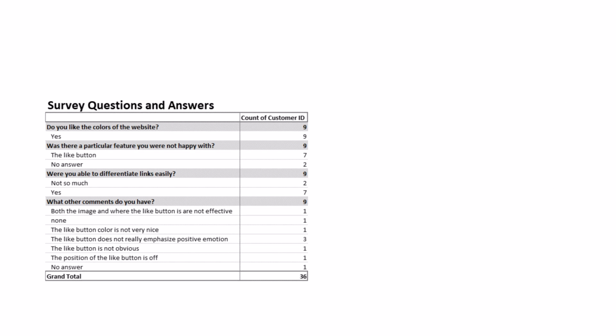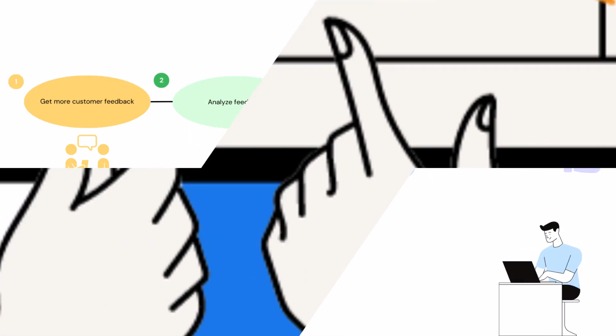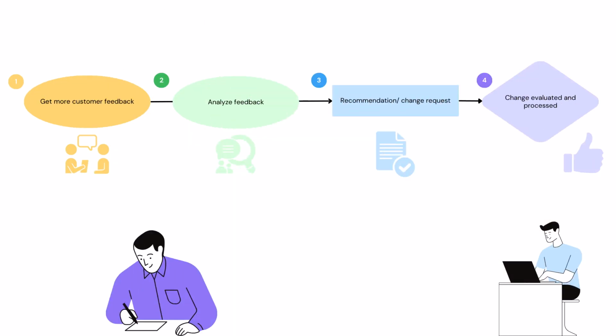Consider the survey data from the previous example. Your goal may be to show or model the negative experience with the interface and focus on that single feature. You may decide to first reach out to your customers for further input regarding their negative experience with that label, that like button, whatever that feature is. Then, compile that additional information, include it in your analysis before presenting your findings and recommendation to your IT department.